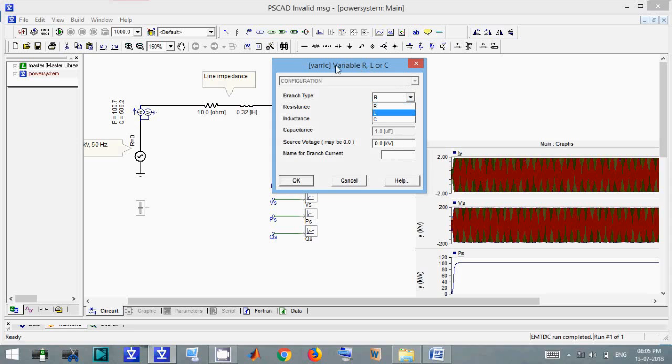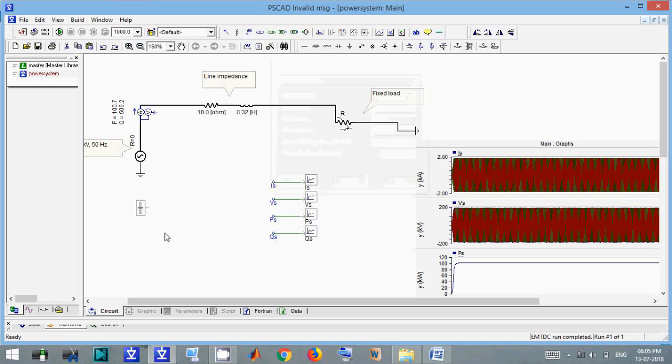You can change the variable RLC from here. We are taking just R for resistive load. Okay, now actually, we cannot use slider here, as we cannot mention.